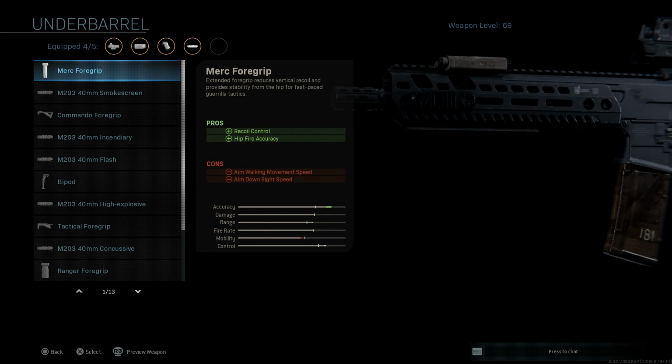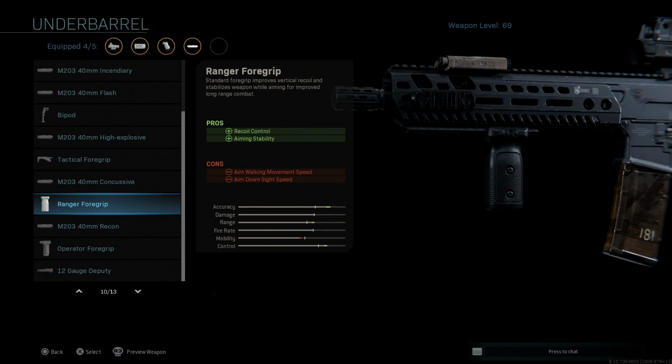Now for the underbarrel, we're going to go ahead and run a Ranger foregrip. So this is actually my favorite combination with the compensator, and I run these two attachments specifically, and also with a tac laser on a lot of my weapons. I find this is best for controlling recoil and just keeping my shots nice and tight, specifically at range. So for the pros, we're going to get the recoil control, obviously, and the aim stability, and the cons being aim walking movement speed, as well as aim down sight speed.